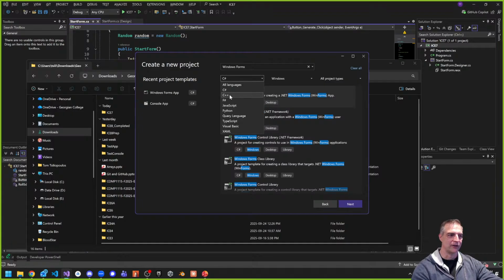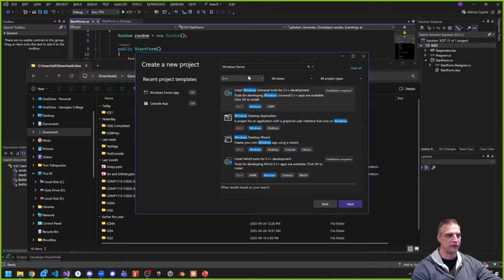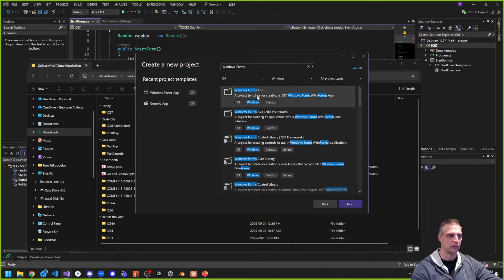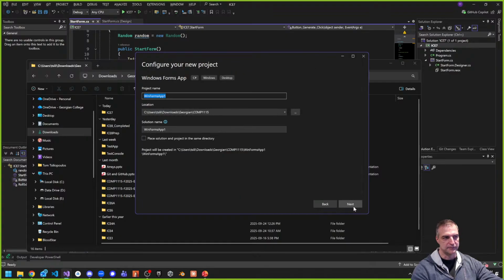By the way, there are also other things we can do with C++, but that is, again, not what we want. So we want to use C#. There we go, Windows Forms. Then click Next. Let's call this ICE 8 because this is the one we're going to do for today.